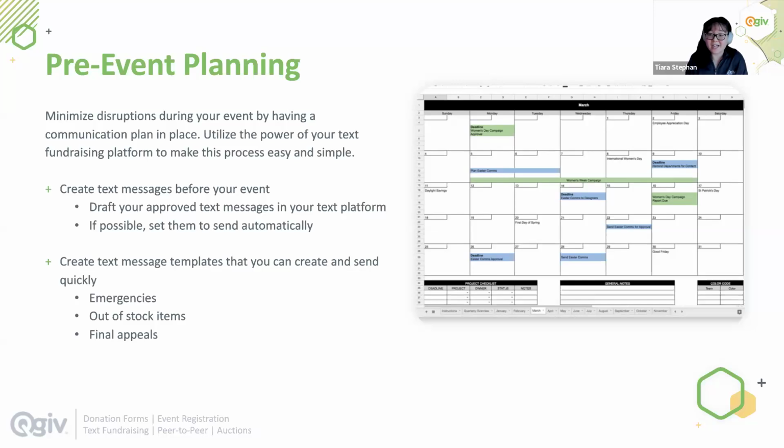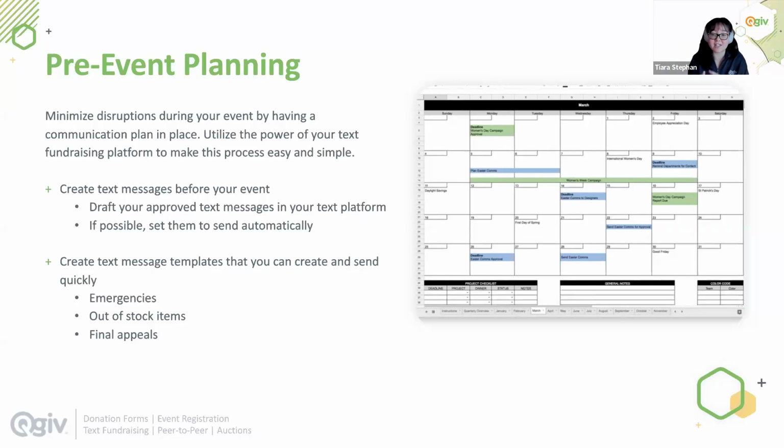You can also use text message alerts for, let's say you have a store with a bunch of items that you're selling. You've got that one item that you just know is super popular with your donors and will sell out quickly. Instead of having your donors wait in line at the store for forever, only to get to the front and find out that that item is out of stock, you can send that text message with the out of stock alert so that they can spend their time enjoying your event instead of waiting in line for an item that they can buy later when you're back in stock.